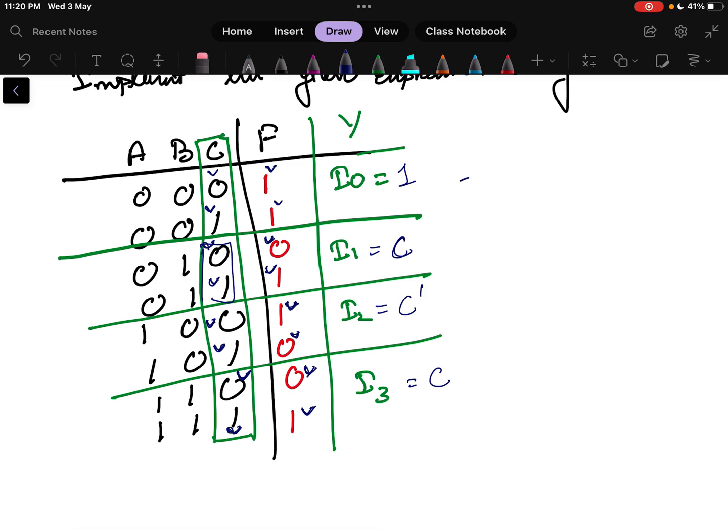Now I know there are 4 inputs I need to handle and for 4 inputs I need 2 selection lines. So combinedly if you see this 2, this area, this part is AB 0,0. This part I can write 0,1. This part both are 1,0. In this case both are 1,1. This is nothing but the value of A and B. So this I can take as S0 and S1.